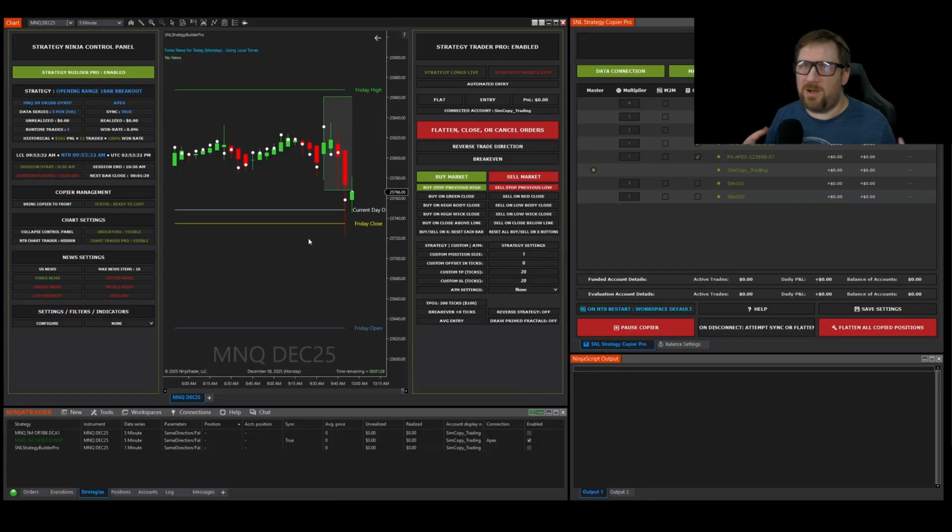The cool thing about automation versus manually drawing lines and checking is that once you have this strategy built in, you're free to look at other things. This works about 70% of the time from what I've heard. But why can't we make it work 90% of the time? Is there something else out there, some kind of filter that we can use that can help us get a higher win rate? And that's the beauty of automation because you're not just doing the same thing over and over.